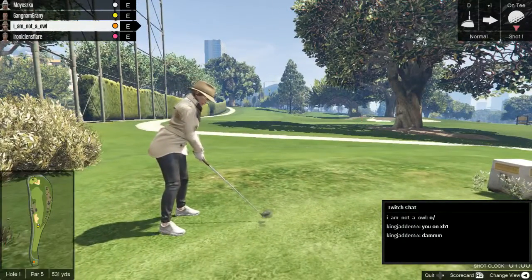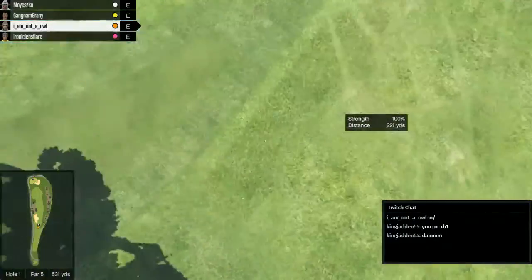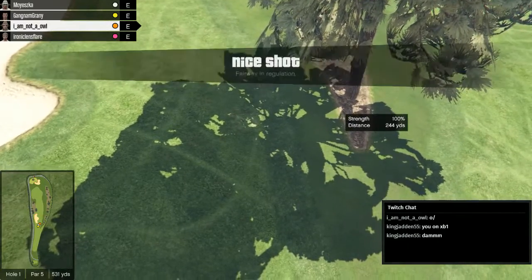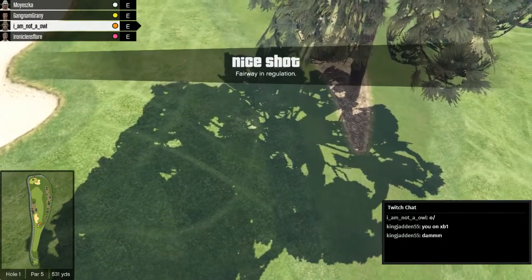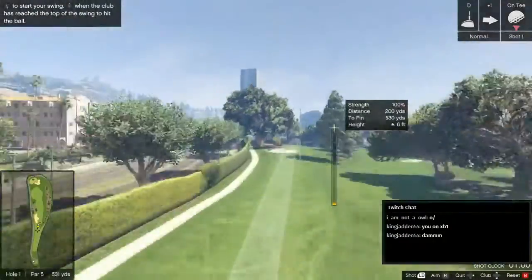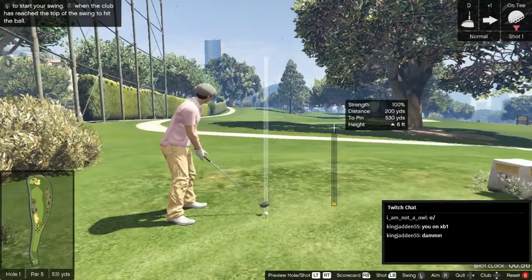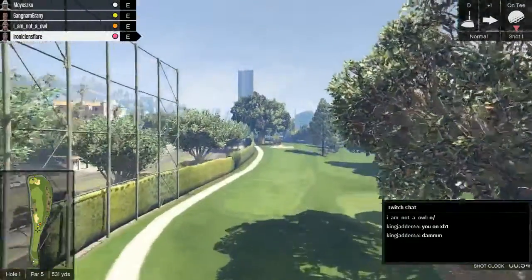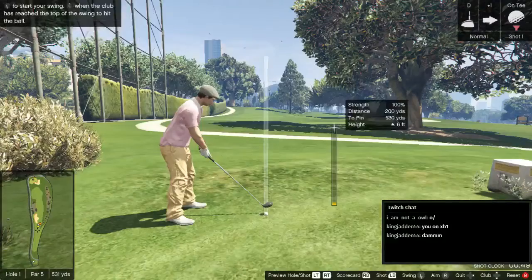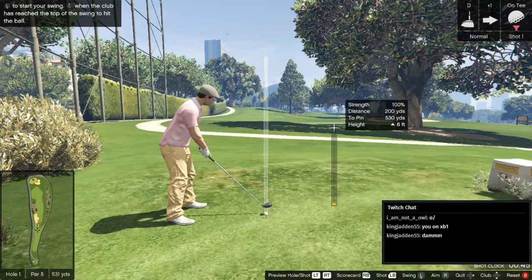Look how I'm down for my character — I'm not an hour into the debut run of his new female character. Ironic Lensflare is up. Let's see what he can do. You look like Benny Hill with that flat cap. I dress for the occasion. I actually paid attention to my outfit this time. You look like Ant and Dec as well — a cross between Ant and Dec and Benny Hill.